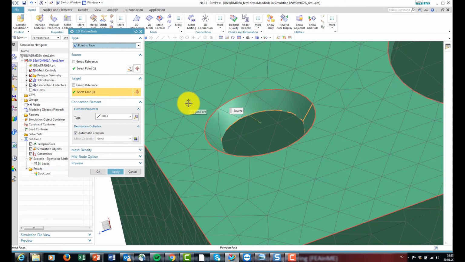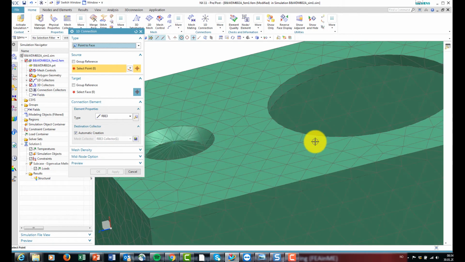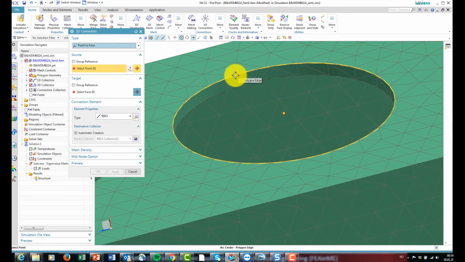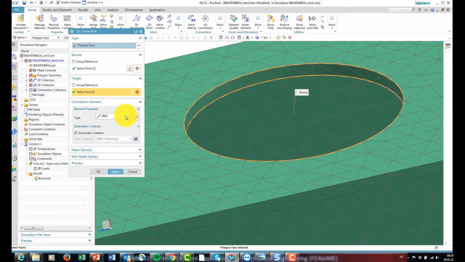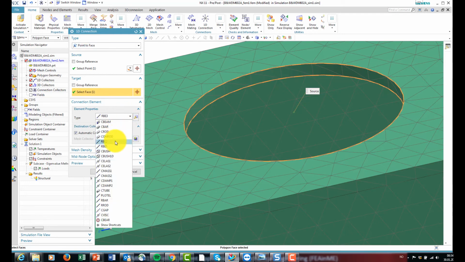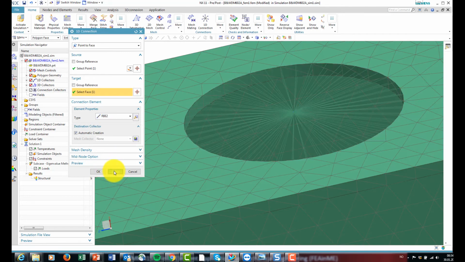It doesn't enforce a rigid, stiff connection like the RB2 element. And I press apply. That's okay. And then I do the same with the loudspeaker element. I selected my center node and the surrounding faces. And here's a question if I should use RB3 or an RB2 element. In this example I choose RB2 because I imagine that the loudspeaker element is very stiff. And if I use RB2, this will be an infinite stiff connection, like this.